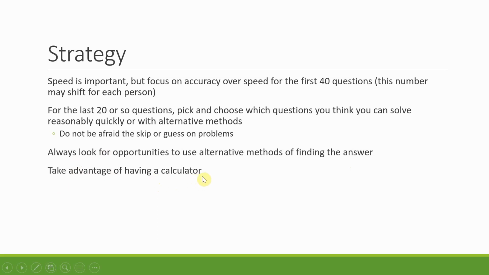And if you're good with your calculator, you can take advantage of some of the other features in there, like MathFrac, which will convert decimals to fractions, so you don't have to simplify fractions anymore. It can also graph things for you. And if you're good with using zeros or intercepts, it can solve equations for you. It can solve scientific notation problems by just putting it in scientific notation mode, if you know how to do that. So I do recommend you get comfortable with your calculator. I might make a video just on some general tips, but every calculator is a little different.